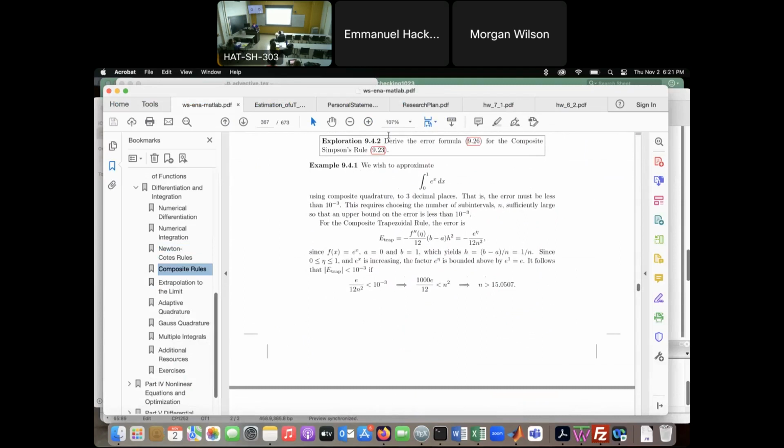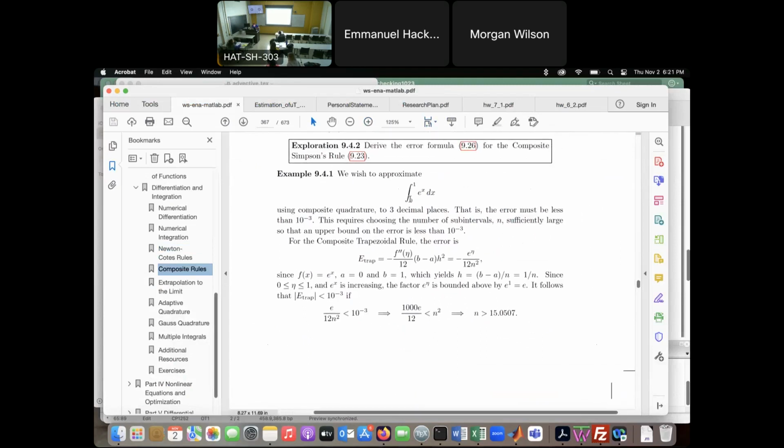Okay. So this example, oh look, it's the same integral I was doing earlier, e to the x, from 0 to 1. Also, some convenient example. Now my goal is to use a composite quadrature rule to get error less than 10 to the minus 3, so I would ensure at least 3 decimal places correct. So what I'm going to do is use the error formula first for a trapezoidal rule and set the error less than 10 to the minus 3 and try to solve for a value of n that would make the error that small.